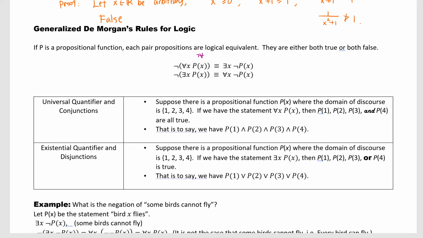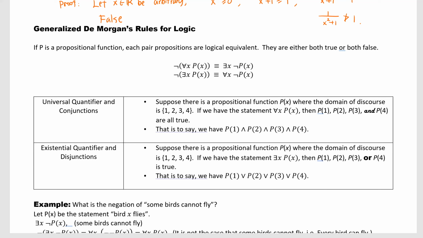So the not for all, then it flips to there exists. There is this x, x stays there, but for the proposition, it becomes not P of x. So here when you break the parentheses, not there exists means for all, x stays there, but when you see a proposition, you put a not in front of it. So not P of x.